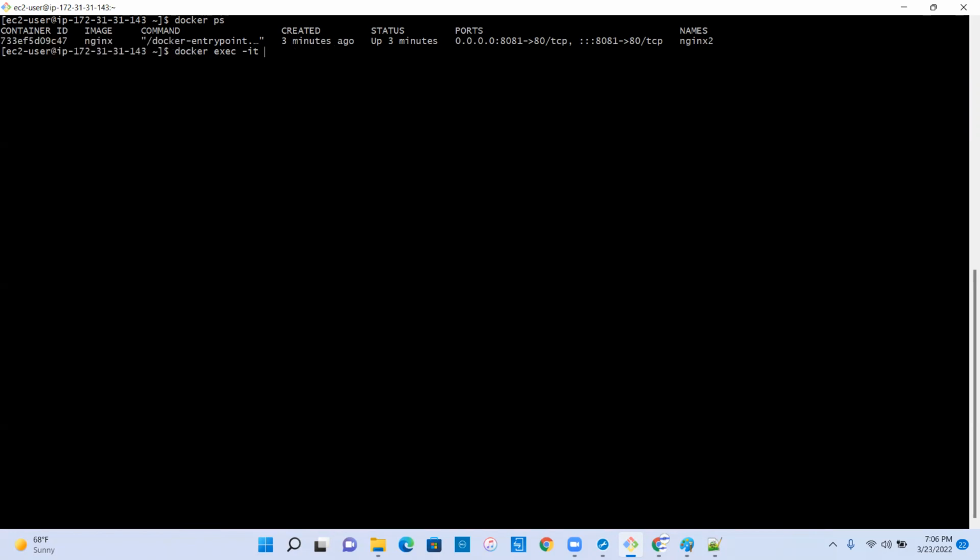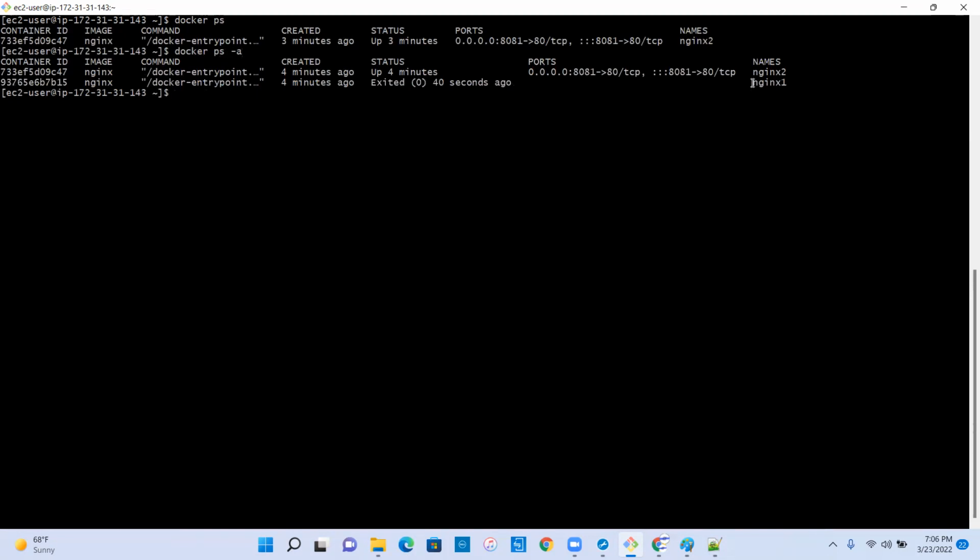Why nginx1? I killed nginx1 or what? Because I was already inside it. docker ps -a basically gives me all of them. I want to kill it: docker container rm nginx1. I think I killed it when I did a Ctrl+C, right? I was already inside it, it was attached. That's why it went. But anyway, that's an exercise for you. So I will not explore too much about it.